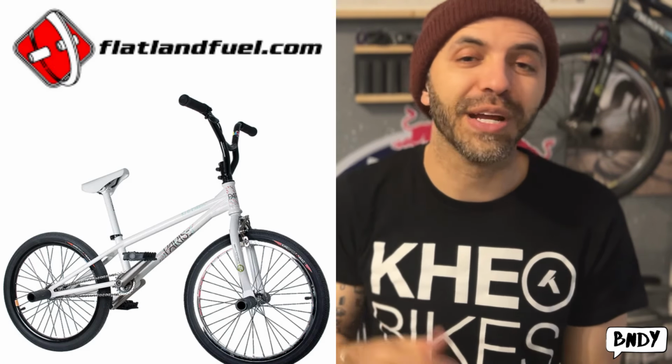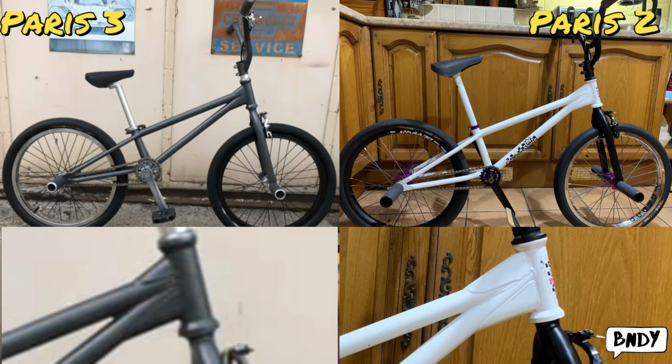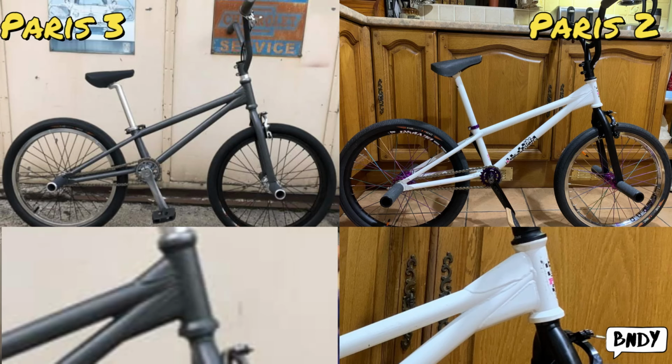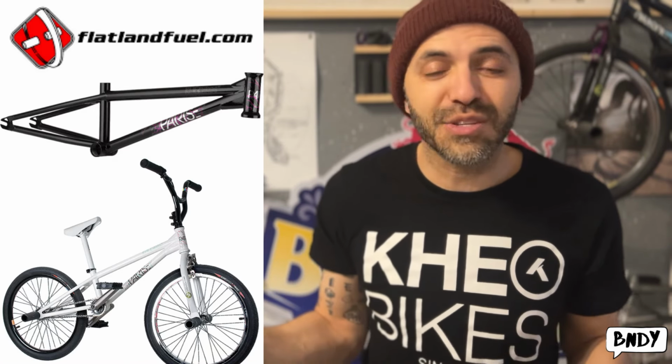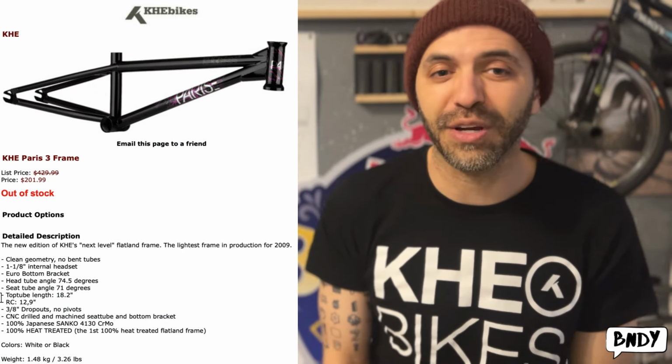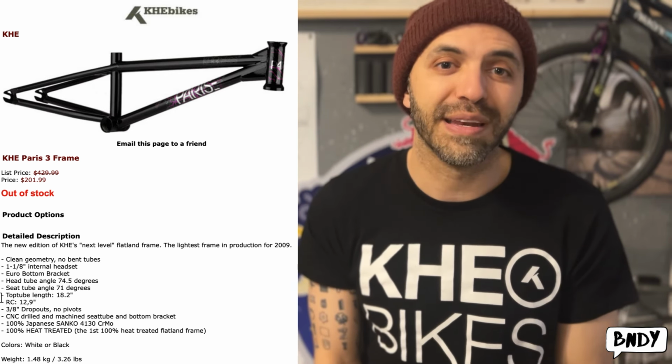Then we got the Paris 3 in '09, and this one is so banging. First, how to tell the difference between the 2 and the 3 is the frame size and the size of that little gusset on top. It's a teeny bit smaller and you can see it in the details, where the top tube and down tube intersect the head tube. This was offered as a frame or a complete. First, lightest frame made in '09, 74.5 degree head tube angle, 18.2 top tube, like I said, shorter, and the same 12.9 chainstays. But y'all, the top tier complete is freaking insane.